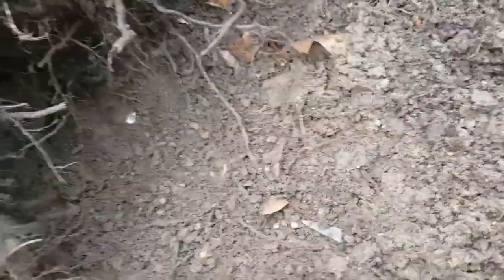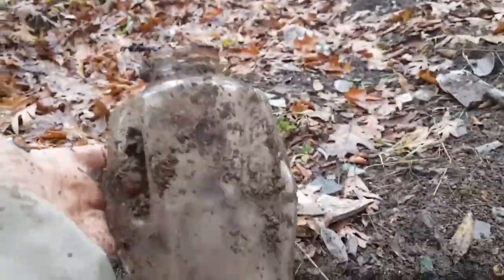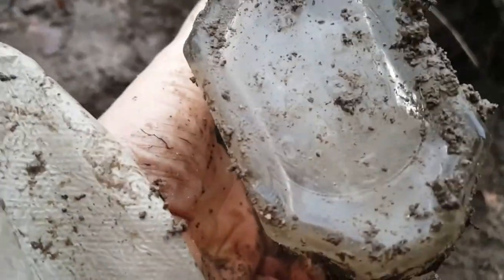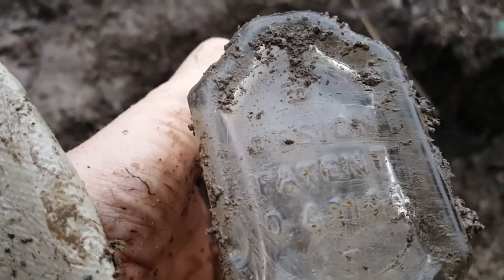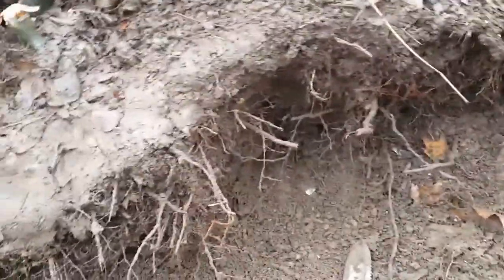Oh, that's a weird bottle — look at that. Everything's so covered with mud. I think that's a handle. A bottle with a handle on one side but not the other — pretty sure. Let me dig it out with my finger. Yep, that's what it is. A bottle with one handle on the side. We'll take it home and wash it off, see if there's anything on it. There's something on the bottom — D-E-S-I-O-N, Patent. Everything's so muddy. I don't know how much longer I'm going to hold out here, I'm getting pretty wet.